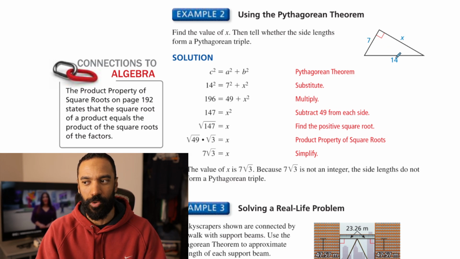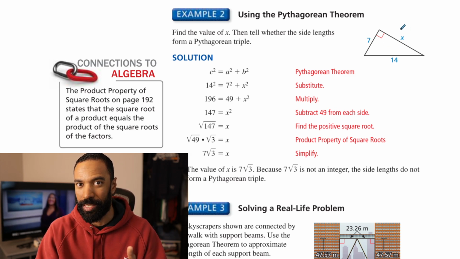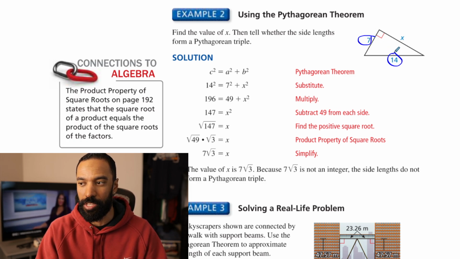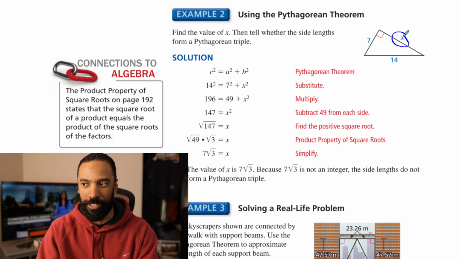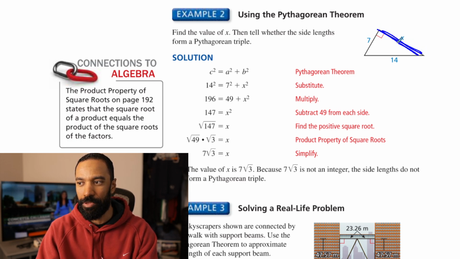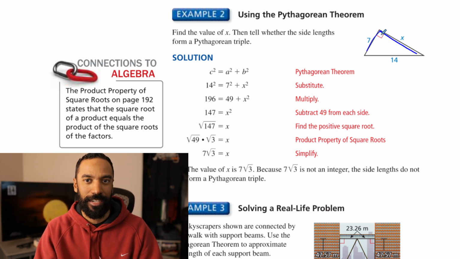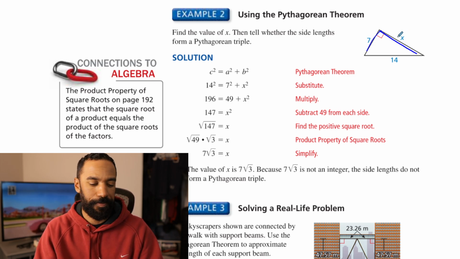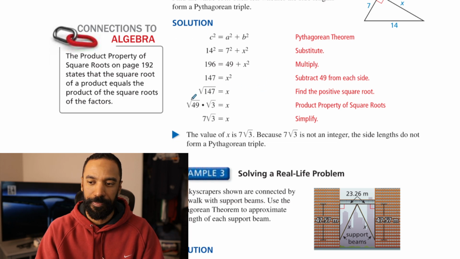See, I don't just do 7 squared plus 14 squared is x squared. And a lot of people will do that in a problem like this. Not because it's the first two numbers that you see, but because you see x as a slanted value, or a slant, and you think of hypotenuse as a slanted thing. But the right angle is right here. The right angle is up there. And x is just one of the legs. So x and 7 are the legs, 14 is the hypotenuse.